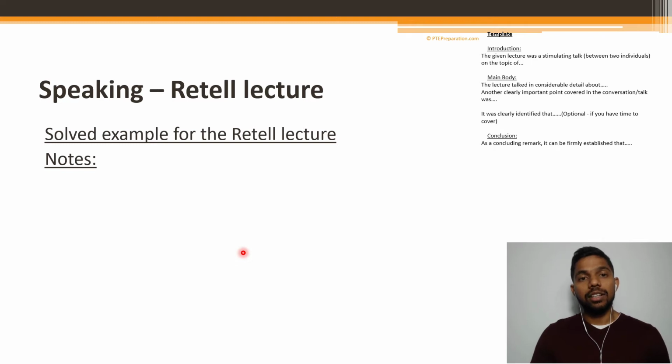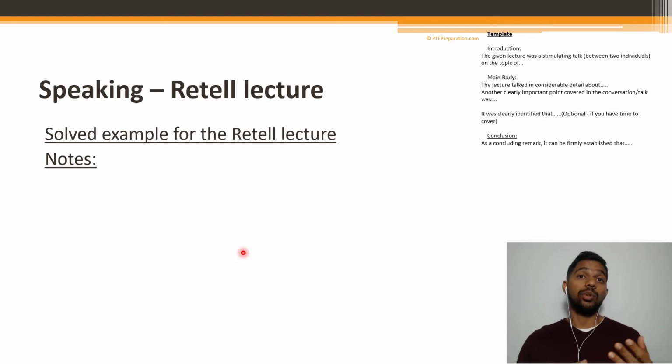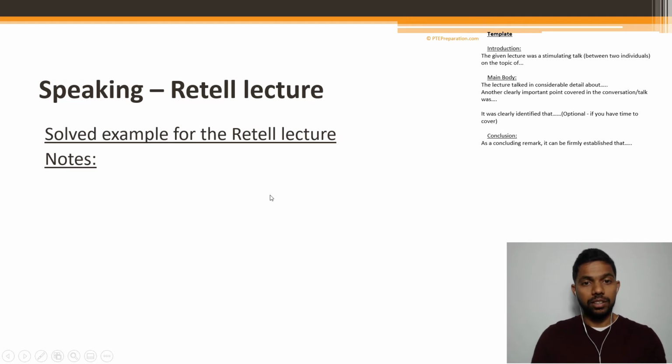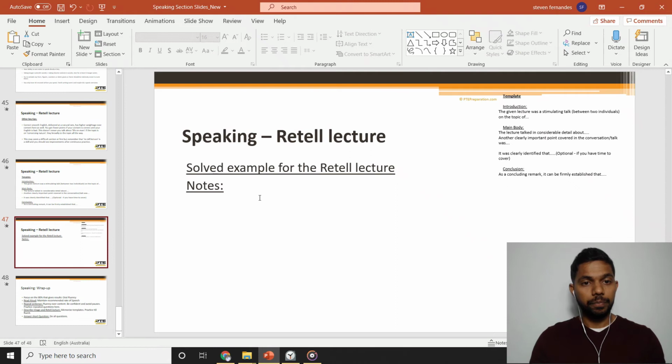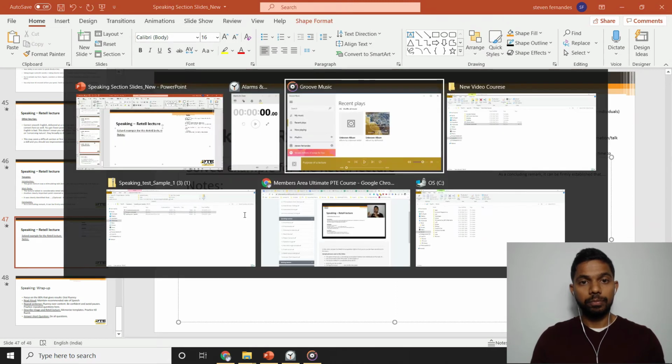Anything else that I want to say? Yeah, obviously in the exam you're going to have an erasable notepad and a marker for you to write down your notes. But for the purpose of this demonstration, I'm going to do it on screen so you can see exactly how I do it. But my typing speed and my writing speed is roughly the same, so it should be a fair comparison. Okay, let's get into this. Let me play the lecture.